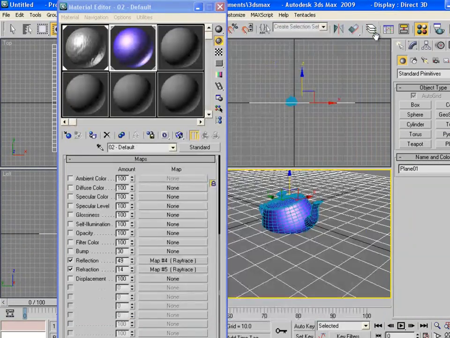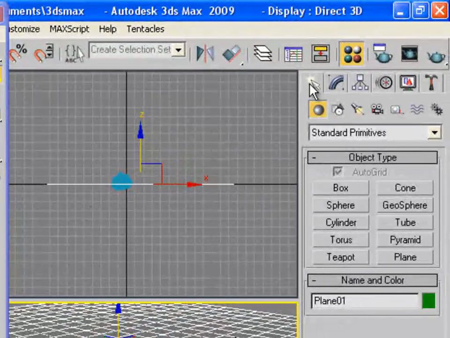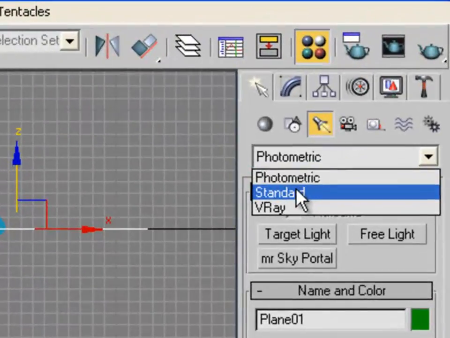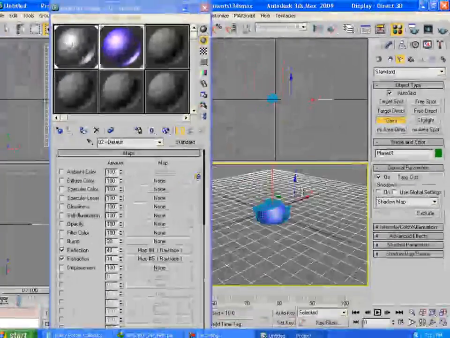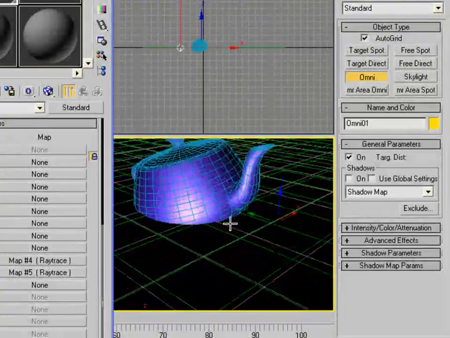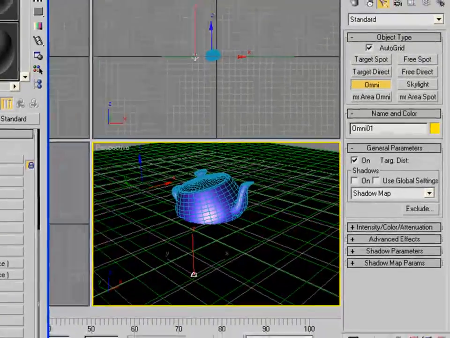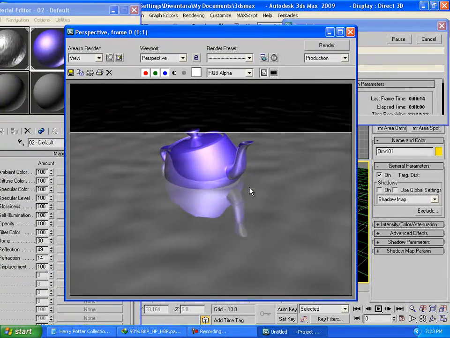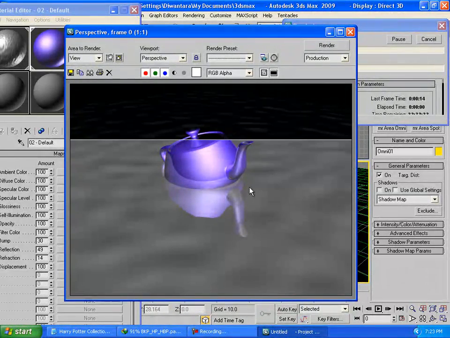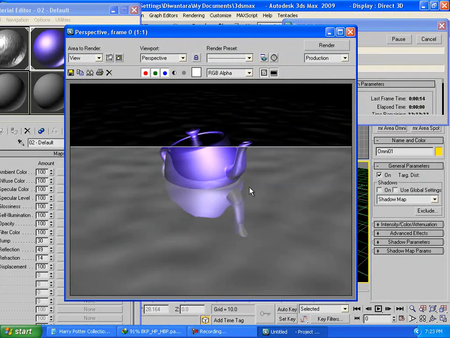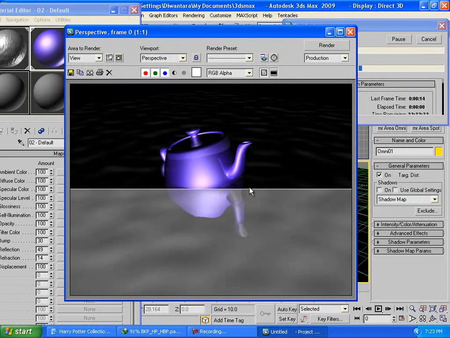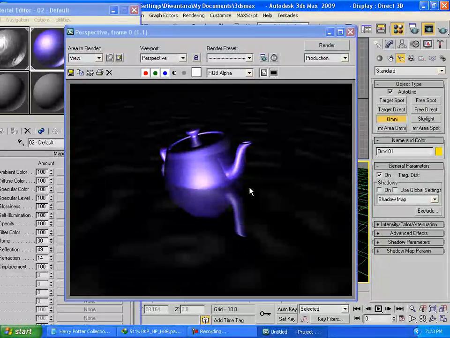And you can actually add some lights, so go to create lights and make sure it's standard lights. You're going to place it like in the border, so it will give a nice look, actually more dramatic on the teapot on the water. So this is actually a tutorial about Raytrace, understanding Raytrace. It's actually pretty good. So as you can see here, pretty good.